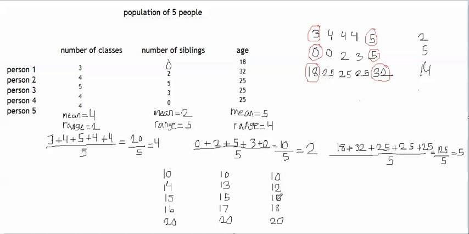So the range actually doesn't tell us everything about the spread of the data. The range doesn't tell us anything about the overall spread of the data. It only shows how far apart the lowest and highest numbers are. So the range is limited as a way of measuring spread. Let's try to think of a better way to measure spread.